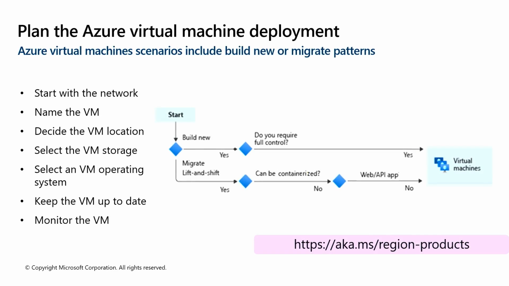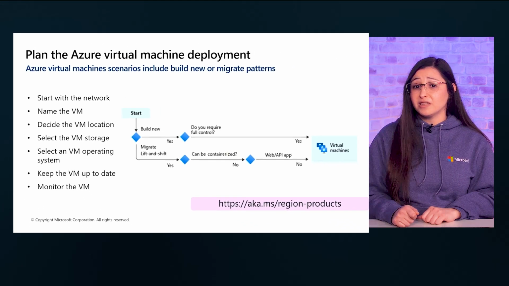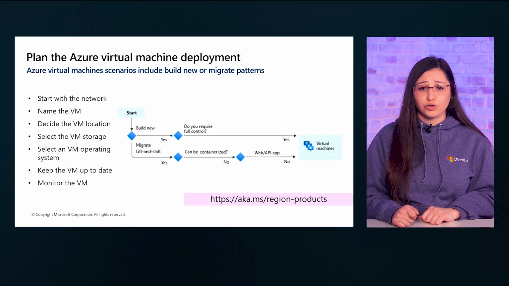When working with virtual machines, you're not deploying just a VM. You're deploying an ecosystem, and it is important to understand our responsibilities when handling infrastructure as a service workloads. Spend some time thinking about your network configuration. It isn't trivial to change it after deployment. If you have an on-premises network, you want to carefully consider the network topology before you create any virtual machines. You must deploy an Azure VM inside a virtual network.